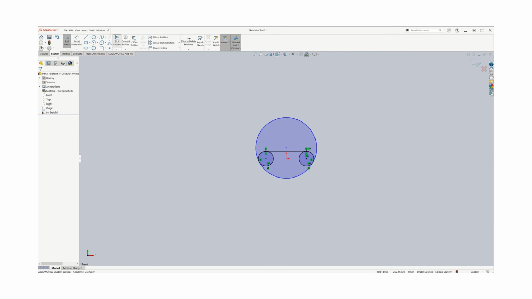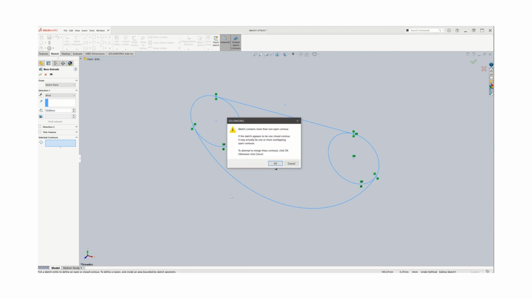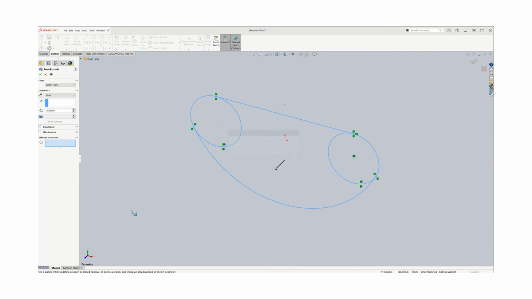Then the next thing is, again, you could go to trim entities, and that element is gone. Normally I could remove these portions, but I'm trying to show some other options that you could do. In this case, you're using contours for your extrude. So extrude, and the mode. And then if I just do the extrude boss base, it complains because it says it contains more than one open contour. It shares some of the elements. That's why it's complaining.